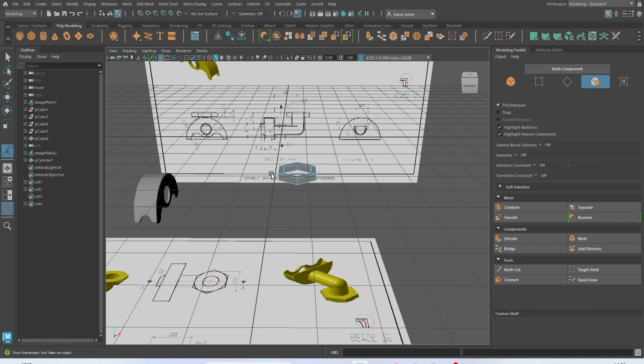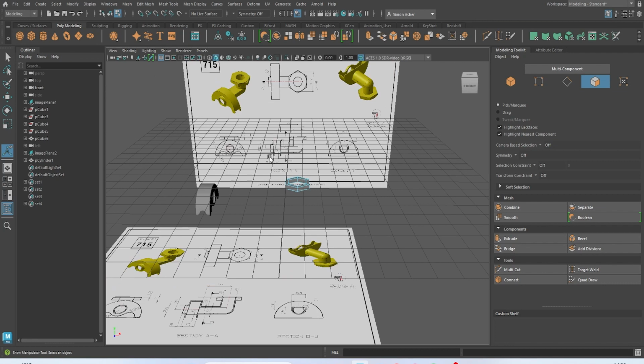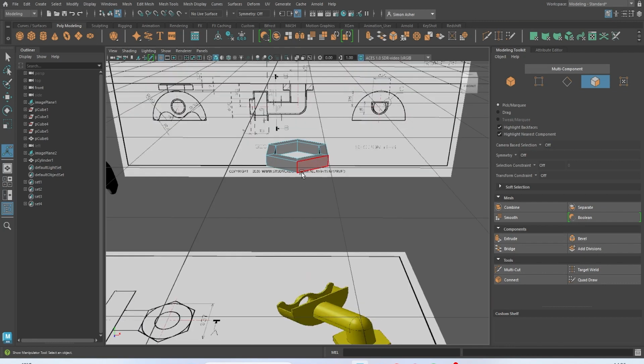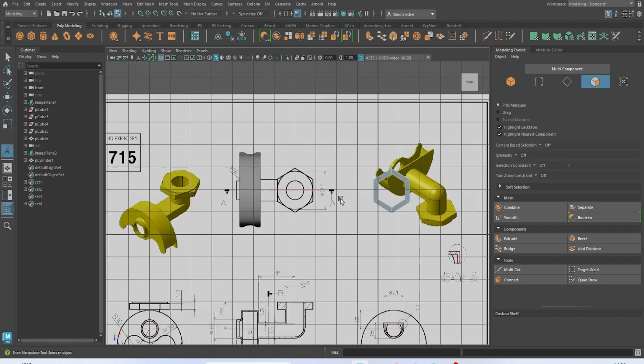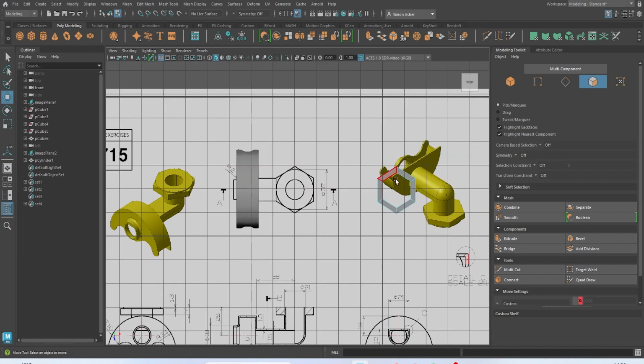There we go. W, let's bring that into position.